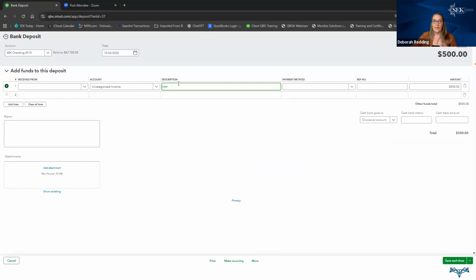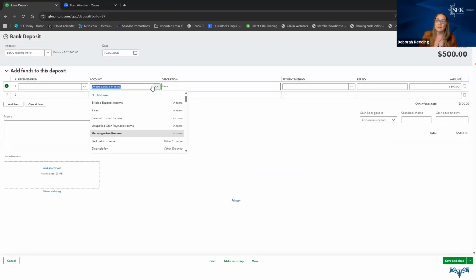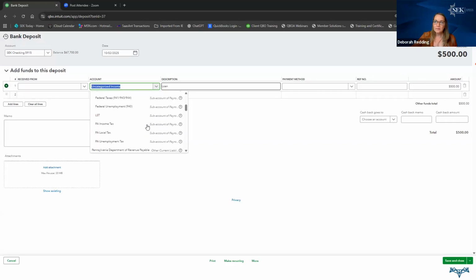So obviously loans are not income. So this is something that now if you have the question or you've reached out to your accountant and now you know where to place it, now we can actually change it. Again, we're reviewing this on a monthly basis, quarterly basis in the same year. So it's okay to change this transaction. We're not changing an amount. So if we've already reconciled the account, that means we're not changing anything on the reconciliation either. We're specifically just changing the account.